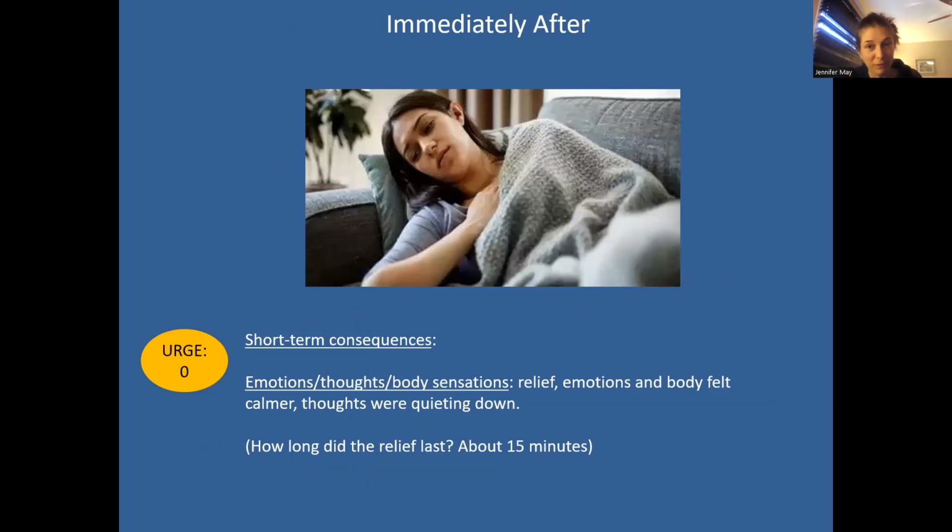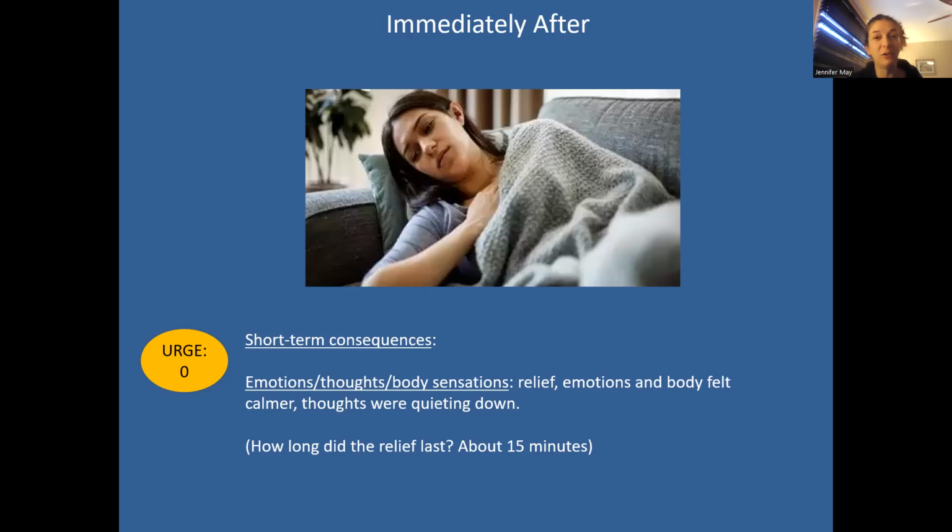It's true that endorphins are released when you cut yourself, so yes, that is often the case. Her thoughts were quieting down. A good question to ask, as suggested by the famous therapist Janina Fisher, is: how long did the relief last? Looking back, how long did you actually feel better? Sometimes people are surprised by how long it actually lasts. Sometimes it's a lot less than you think. Maybe in your mind looking back, it was worth it and the relief was there for a while, but if you really think about it, maybe it wasn't that long at all.